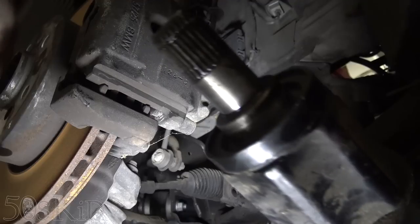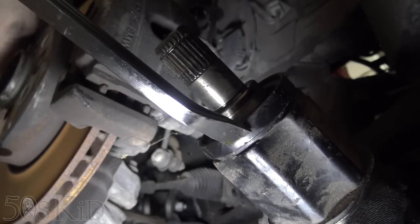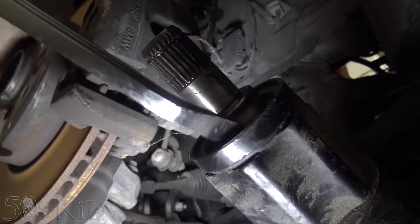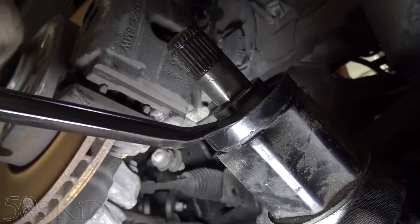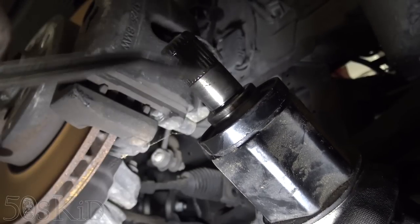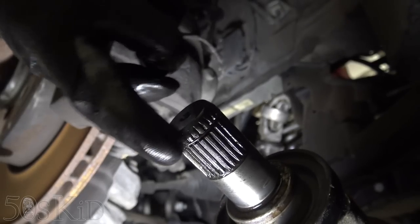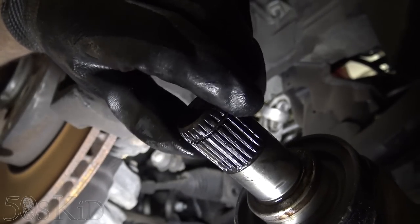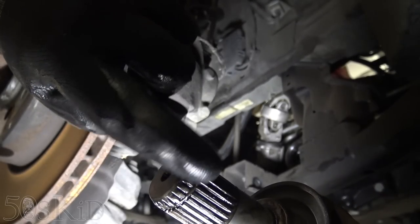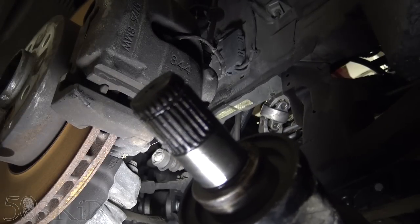There's the axle. So here's the end of the CV axle, and I was pushing on it from this angle right here because I couldn't tell if this was a seal or not. I didn't want to damage this in any way, but truth be told, I could have stuck the pry bar in through there and just pried back, or done it this way and pried that way. The whole point is that you're trying to get this little circlip to compress a little, and then it pops out. This little circlip inside here is what holds it in place. So all you got to do is just pop it, and it just comes loose.